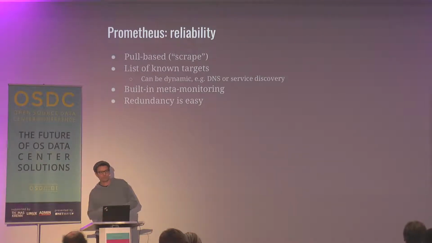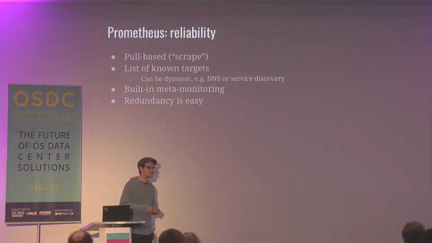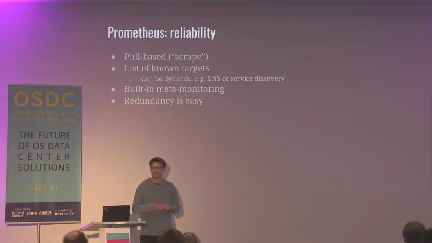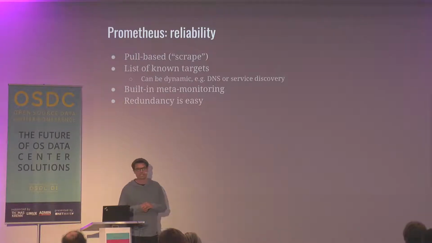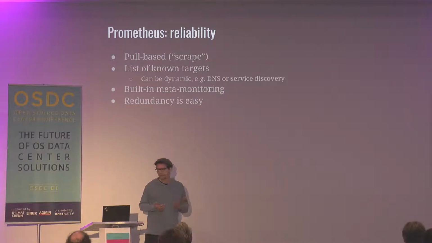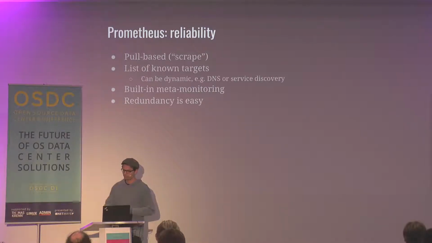On top of that, Prometheus has built-in meta monitoring, so you can easily and extensively monitor Prometheus with Prometheus, which is also really nice. And redundancy is super easy. For example, our team simply has 2 servers that scrape the same targets, and in case one breaks, we just DNS failover to the other one. Also very nice, for example, to test major version upgrades.